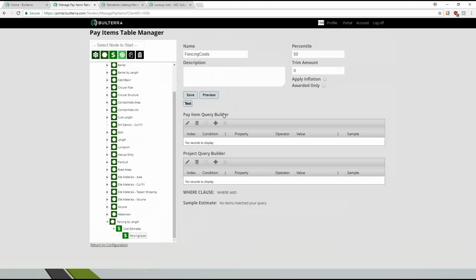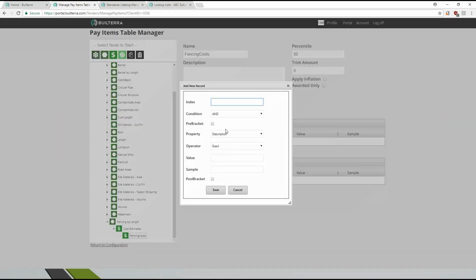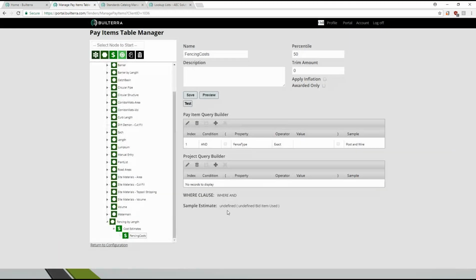So all this means is now when you go to fencing costs, you can add both pay item query builder and project query builder. So this is project related item query, and this is the actual object here, the item. So if I said, okay, we're going to add the fence type, so only compare the fence type. Only compare the item code. So if you just lean on the item code, you can do all your estimating. A lot of these city systems do that. If you're in land development, you might want to say, well, I want to compare the chain link or post and wire fence against every other post and wire fence. So you could save that.